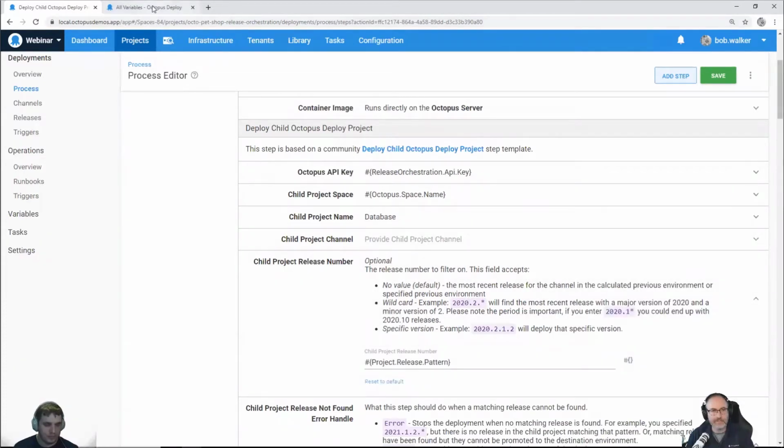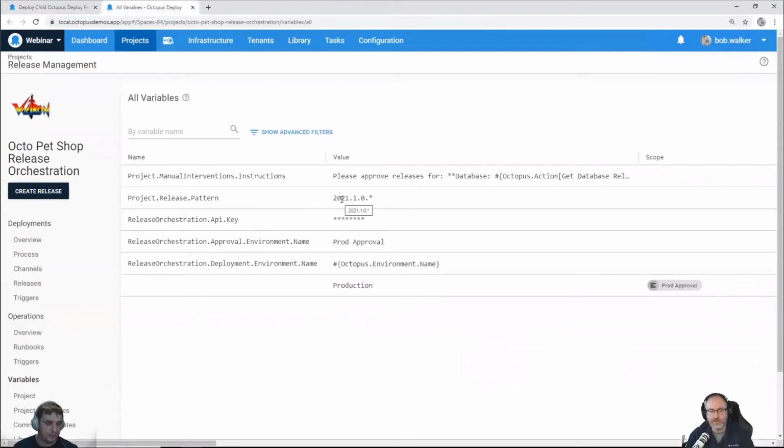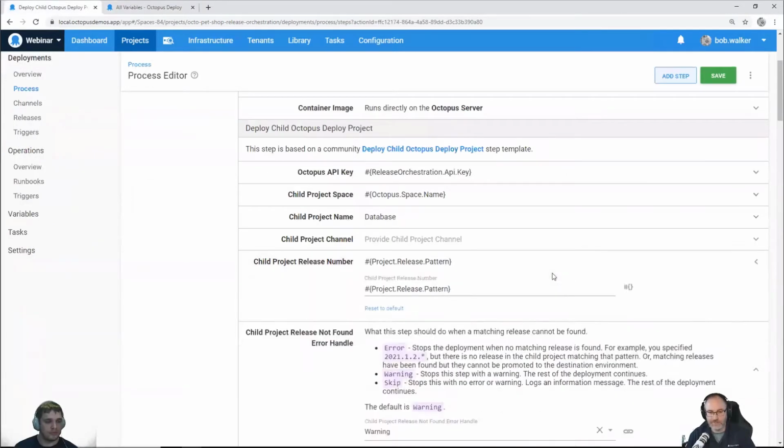When we come back to the variable screen, we'll see it's 2211.0.star. Now that dot star is important because if I didn't have that and I did something like 2211.1 star, it would pick up 11, 12, 13, and 14. But by having that period and then that star, it knows that all I'm doing is just the build numbers. So I've added that for this particular step as well.